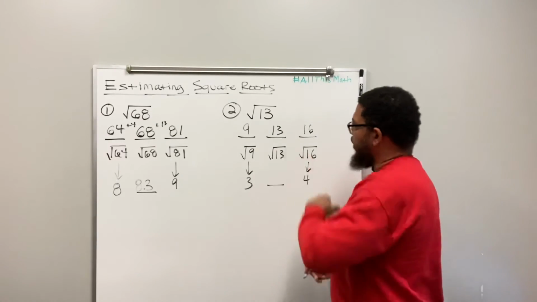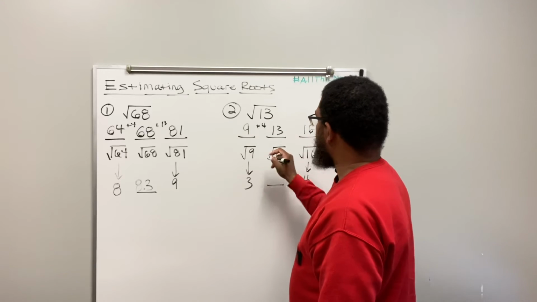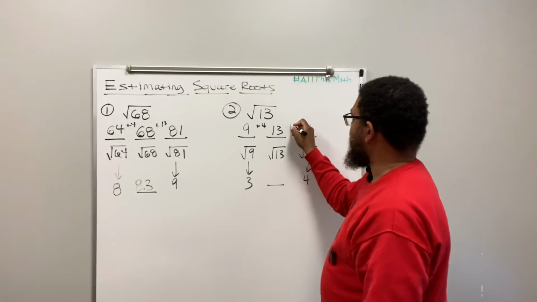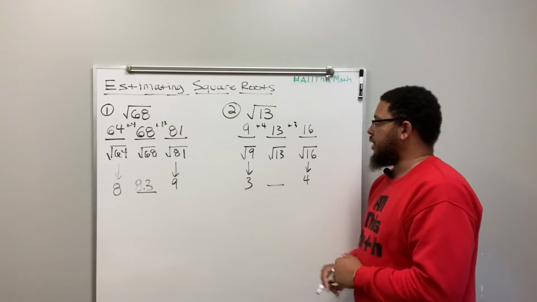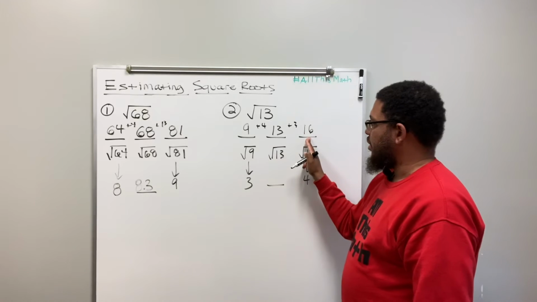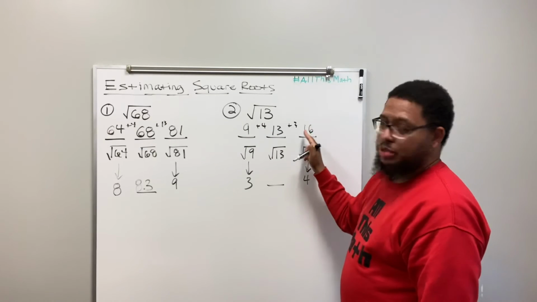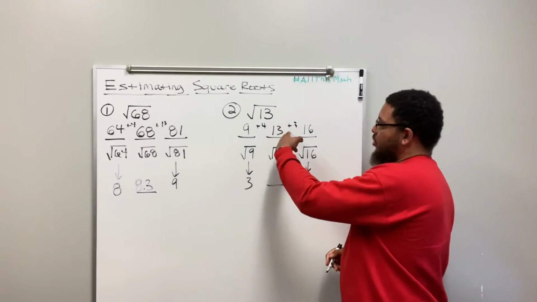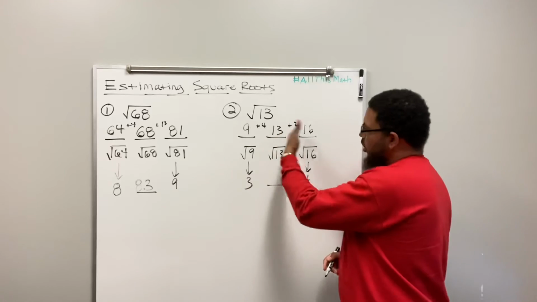I need to go back up here. What's the difference between 9 and 13? Plus 4. What's the difference between 13 and 16? Plus 3. So now the question for us is, is 13 closer to 9 or closer to 16? It's closer to 16, because I only got to add 3 to get to 16, but I got to subtract 4 to get to 9. So it's closer to 16.